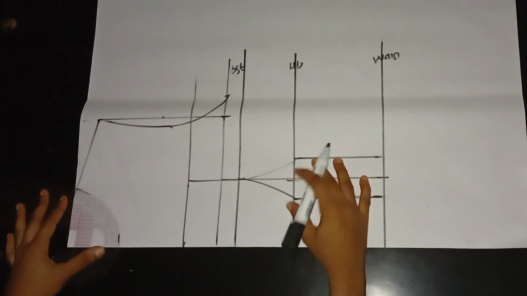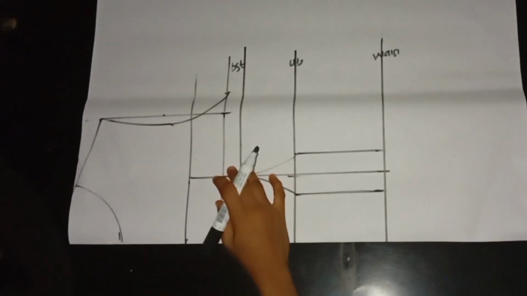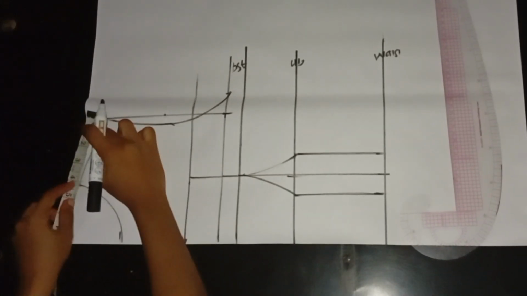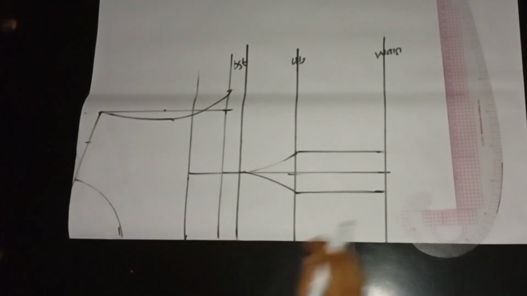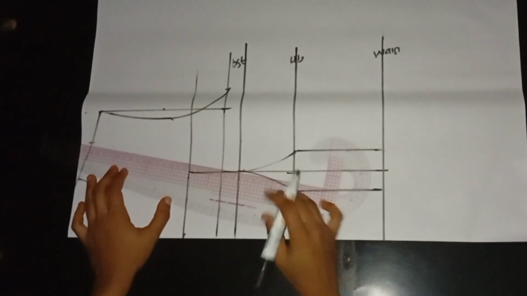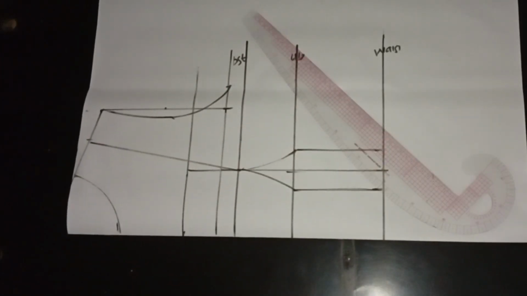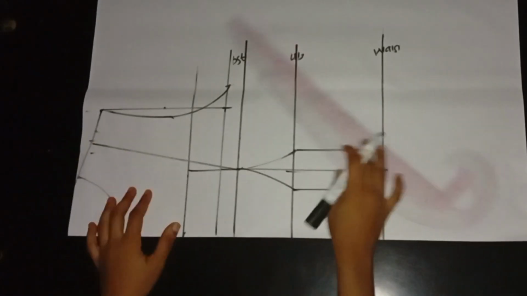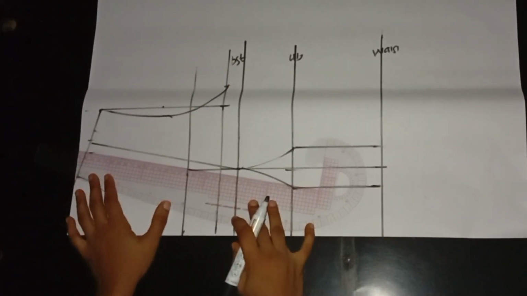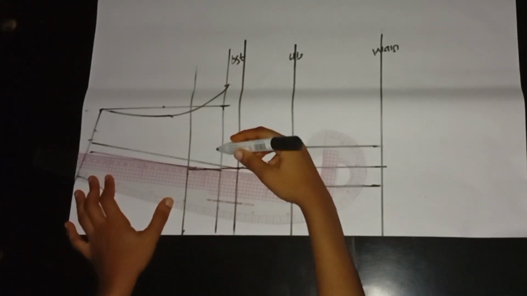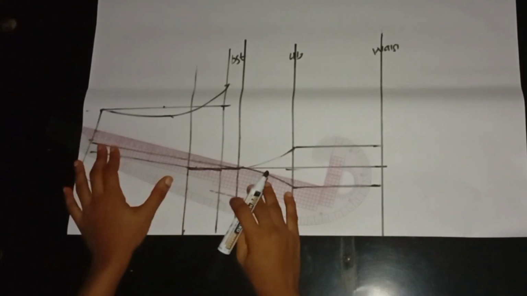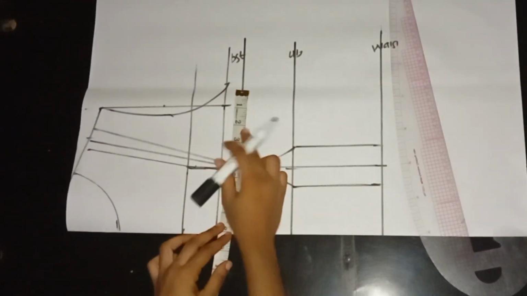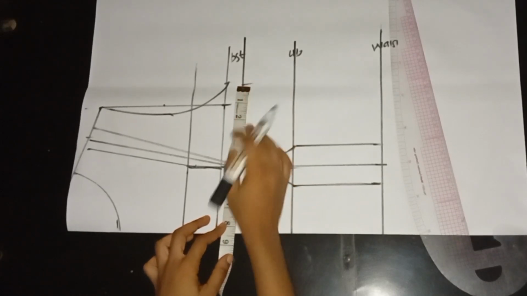I'm just using this as a guide to draw out the shoulder dart that I'll be using on this pattern. Now I'm going to divide the remaining part of my shoulder into 2, fold my tape and mark. Now I'll reconnect what I have from the bust to that point. For my dart intake at the shoulder, you either mark half inch on both sides or you can just take 1 inch at one side of your shoulder dart. Now I'll reconnect it to my pattern at the bust area and also reconnect this at the other side of my pattern. After I'm done marking this, I'll mark my bust circumference divided by 4.